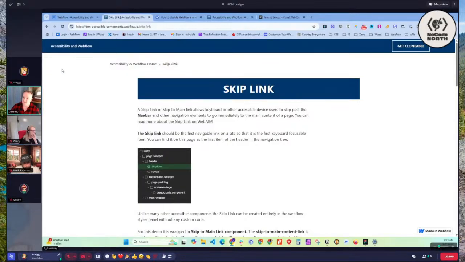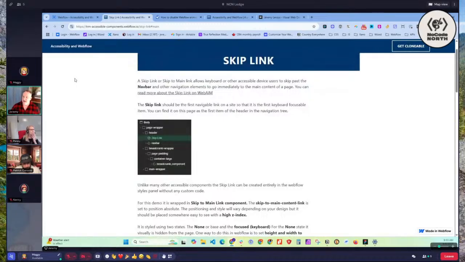What that does is, when somebody goes to the page for the first time, if they are using their keyboard, the first thing that's going to pop up when they hit tab is "Skip to main content." When we click that, it focuses us right into the main content. It skips any of the information in our navbar and menus, because there could be a huge amount of information in the menus, and that can be confusing to navigate through, and maybe they don't want to. So this takes them right to the main content.